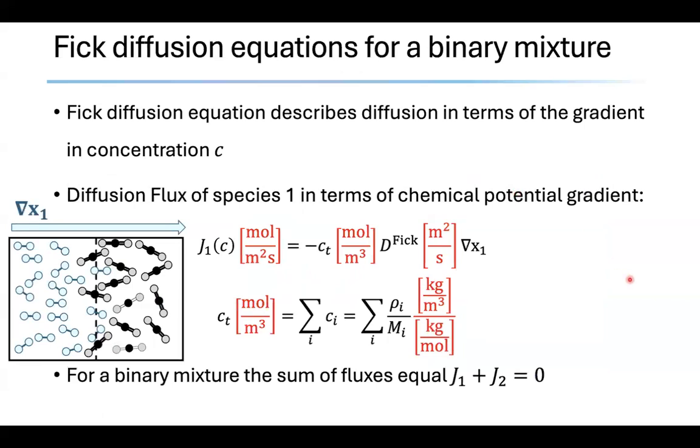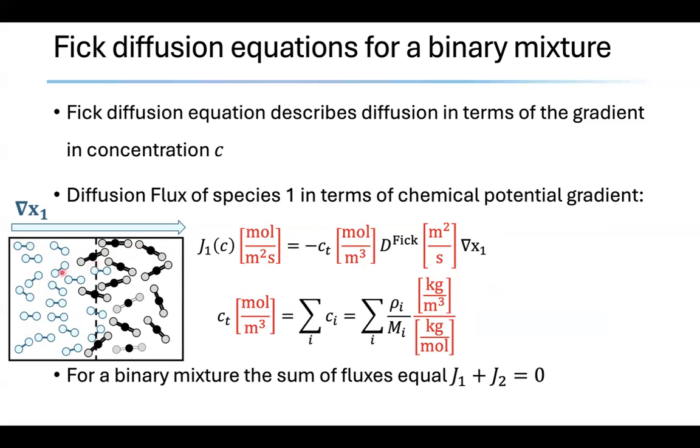First, let's pick up the topic of Fick diffusion for a binary mixture. Imagine a situation as shown in this particular setup. On the left-hand side, you have molecules, or blue dumbbells, which are predominantly enriched. On the right-hand side, you have another set of molecules that are predominantly enriched.